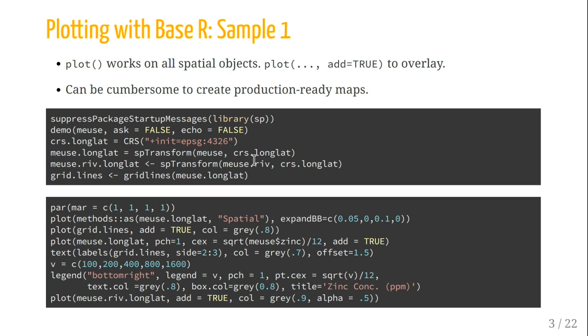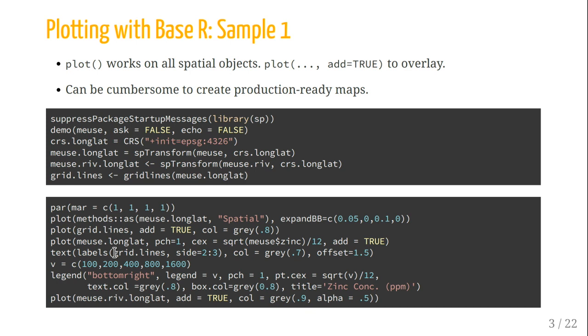If you plot certain things and don't see things in those expected places, chances are that you have certain data in different CRS systems, and that's why it's not lining up. So as you can see, I've converted both my points as well as my river polygons into the same reference system, which is the latitude-longitude reference system. So plotting starts with, you plot the object, you plot the grid lines, you plot latitude, longitudes, you add certain text to it. I'll show you the results.